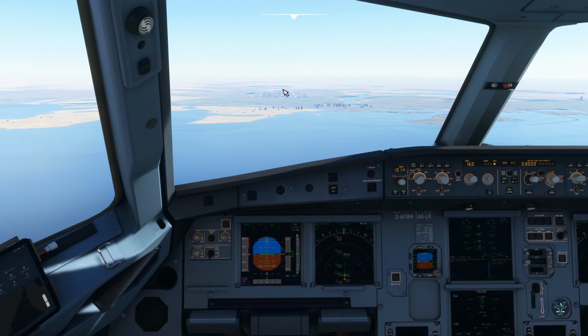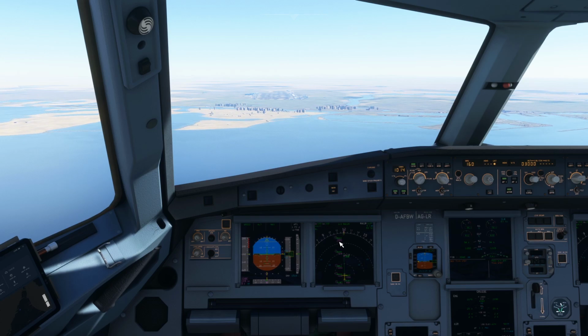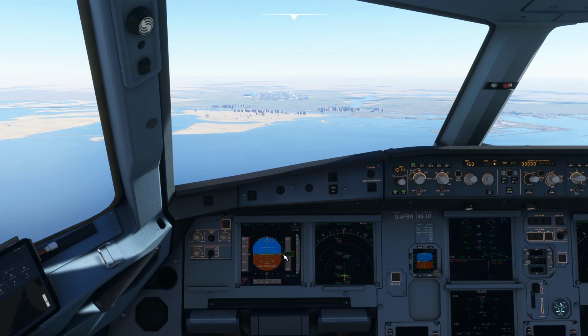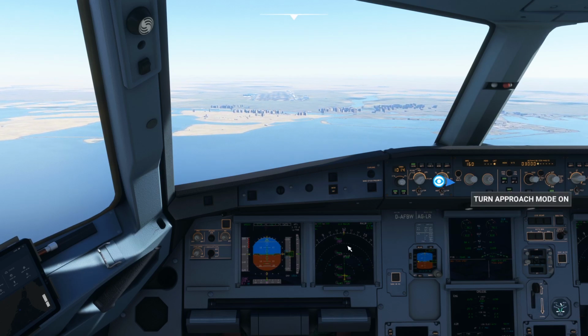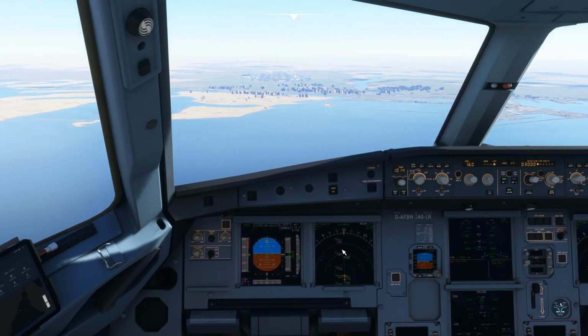So the airport and the runway is just right in front of you. This diamond is coming in the middle. As soon as it's in the middle, I will press approach. The plane will catch the glide slope, and then it will automatically start its descent towards the runway. And here it's coming. You can see now. Here, approach. And as soon as I hit the approach button, you can see the plane has started to descend.